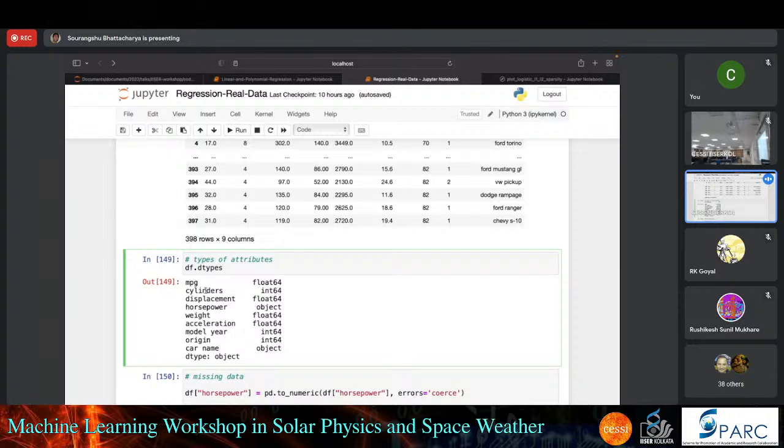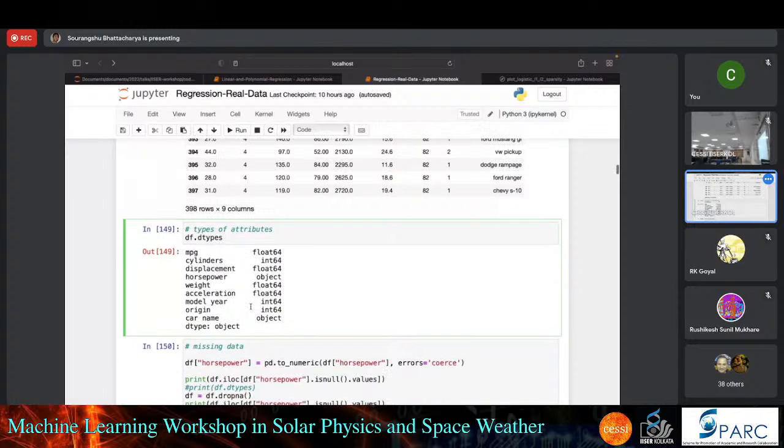Using df.dtypes, you can see the types. The mpg column is float64, which is the correct type. You expect miles per gallon to be a float. Similarly, cylinders you expect to be int64, an integer. Many of them are fine.